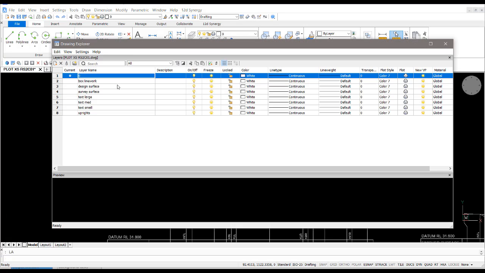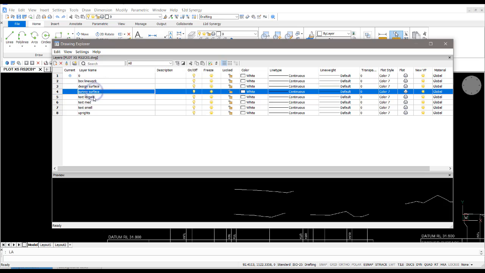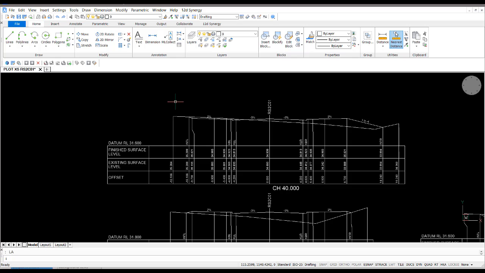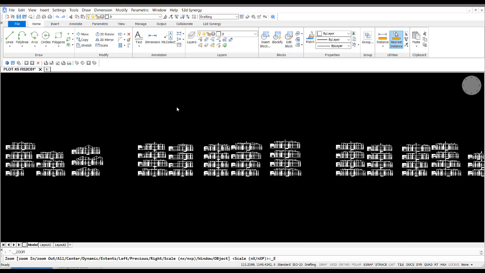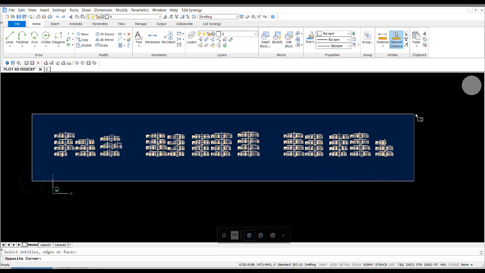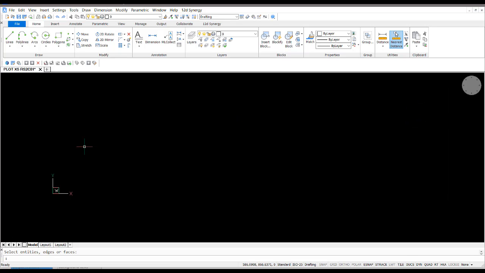And now we'll check all the layers, and instead of having the one layer, we do have all those separate layers that we just created in the map file, and they're all white because that's the default color for CAD. So what I'm going to do now, I need to create a DWG file, like a drawing template that we can use, and the easiest way to do that, I'm just going to use this file here. I'm just going to erase all the line work here, and now I've got a blank drawing with no lines on there, but I do have all the layers that I'm interested in.